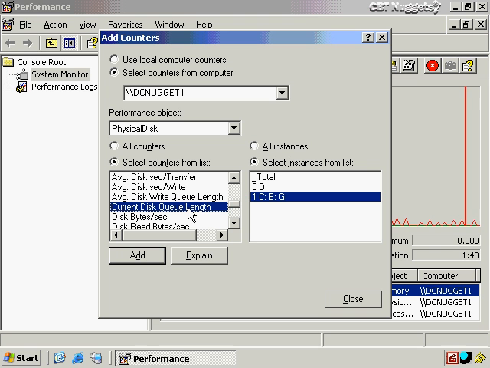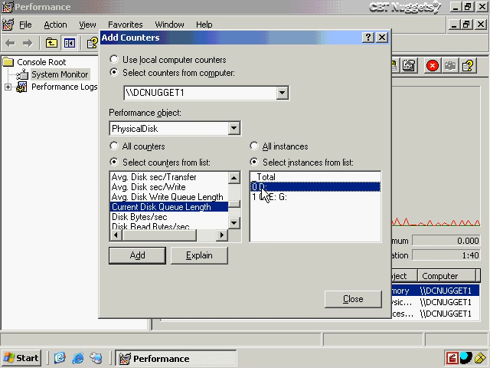Well, that's the same thing that's going on with the current disk queue length, because it will show you how many people are waiting in line. In other words, how many outstanding requests for read-write operations to that disk are just waiting to happen, and they can't take place yet because the disk is too busy. And for the threshold with this one, you want to keep this number at the number of spindles plus 2. So here I've got a single spindle plus 2, so my current disk queue length should not exceed 3 for this kind of a disk operation.